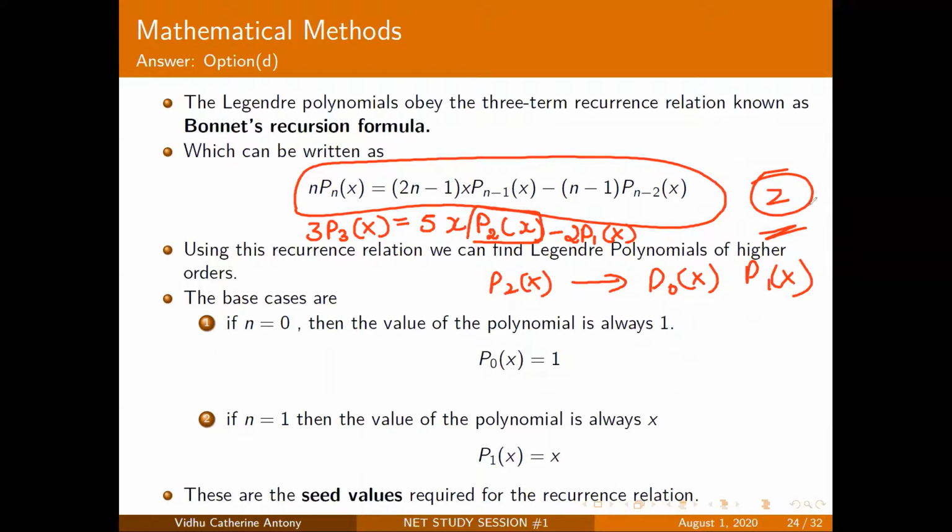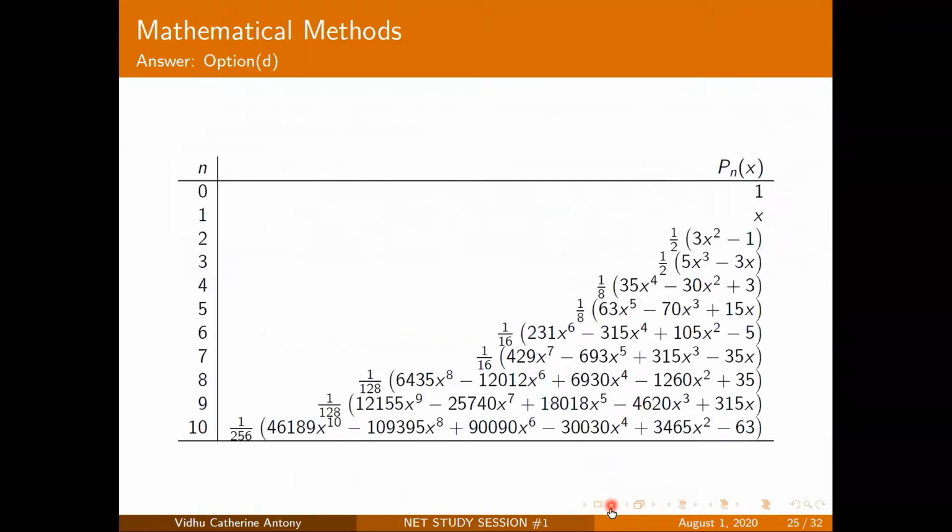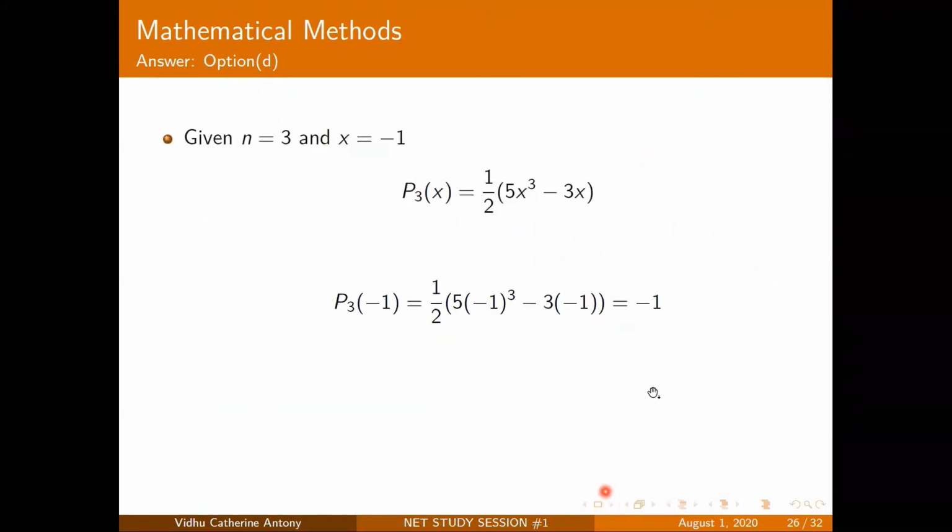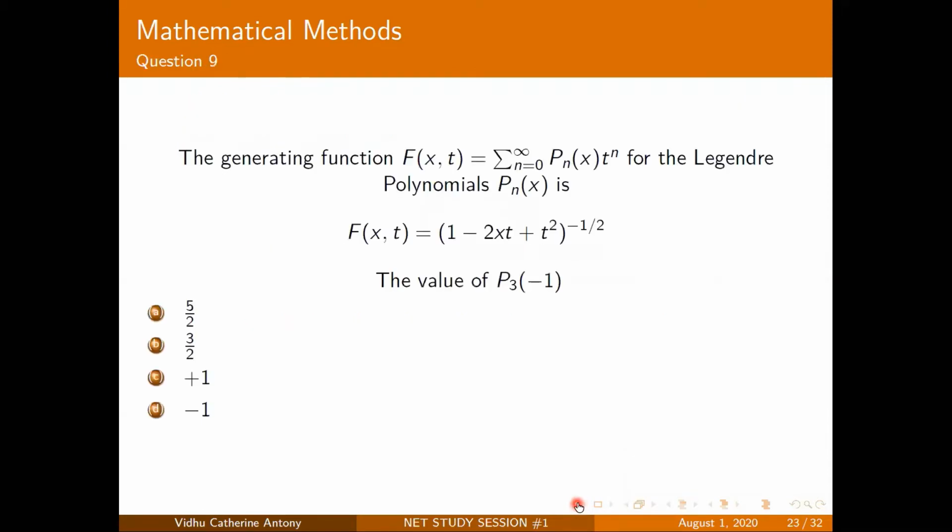All you have to do is compute the derivative. That is a little bit intensive, but I feel like that is much simpler to do. So let's look at that. Here you basically compute that. You get this relation from the recursion relation that we have. If you substitute your P2 of x, what you found, you end up getting this, and all you have to do is substitute this, and you get minus 1. So that's option D that you have there.